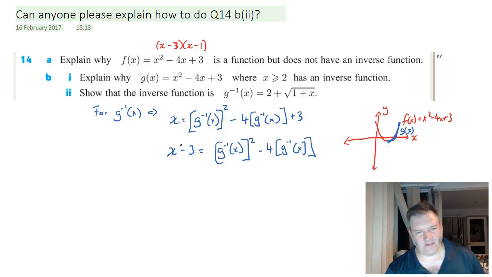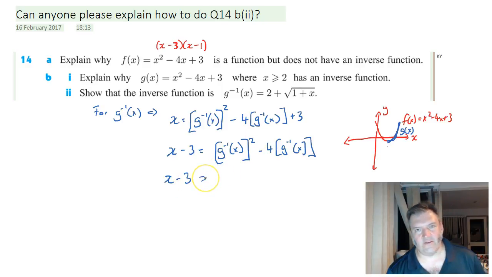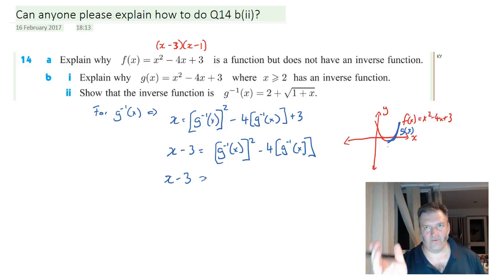So you have to think back to year 10 and something really sneaky that we did that would help us get all those g negative 1 of x's in one term. And what we want to do is one of our favourite things to do in year 10, which was, if it's a quadratic, what could I do? I could complete the square. If I make it a perfect square, then I'm just going to have g negative 1 of x plus or minus a number, all squared. I can square root and move on from there. And we'll be allowed to square root in this case because we're only dealing with the positive side of it, aren't we? Let's see what it's going to look like.